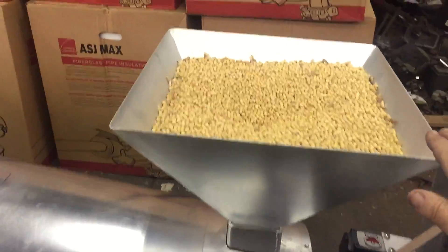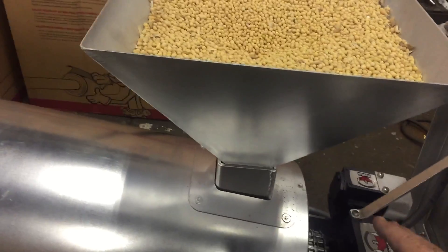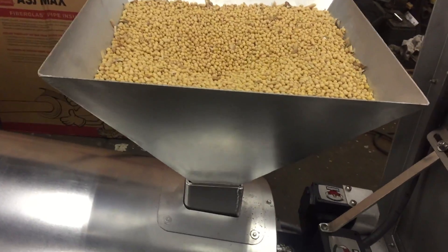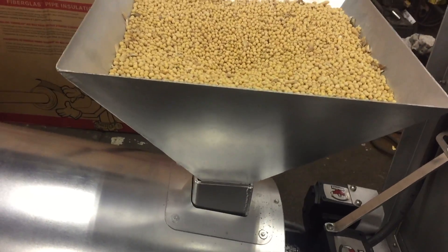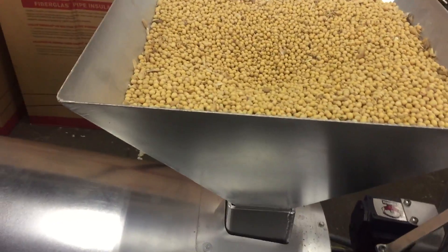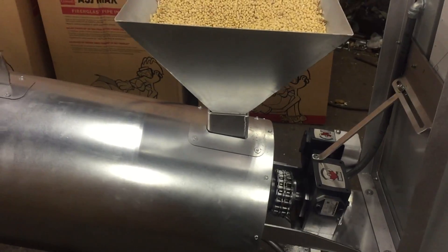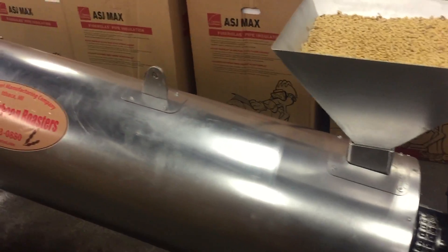I put a little hopper on the top so you can see where they go in. All you have to do is take a larger hopper, put it above the machine — say a 500 bushel hopper — and you can just feed them in. They gravity feed. You can let the machine run 24 hours a day with no danger of fire, as with a flame roaster.